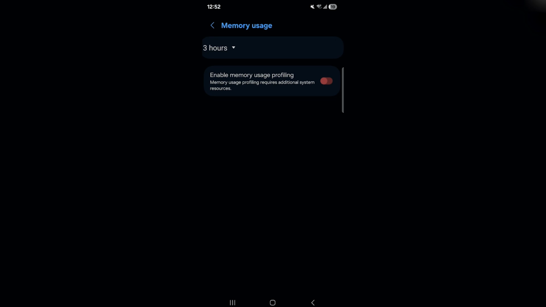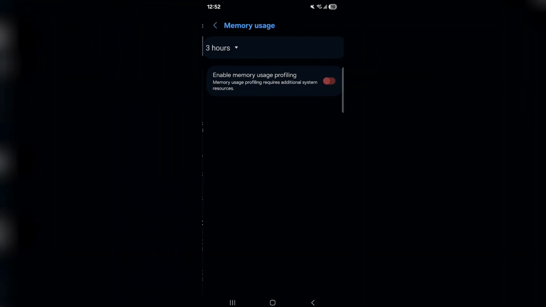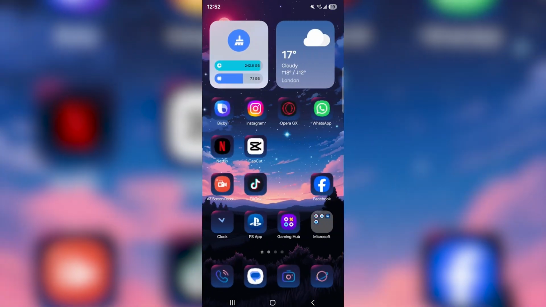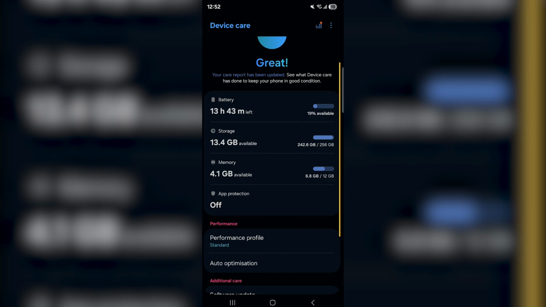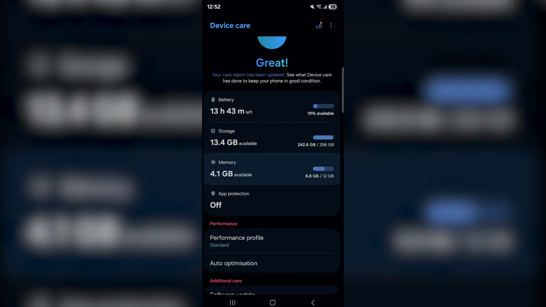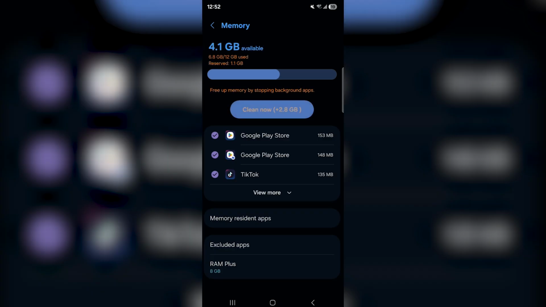And then you're going to see a full breakdown of your RAM, your complete memory, and then that's it. You'll be good to go. What I could also do is go over here and then go over to memory. So if you have a device kit application, go to memory and it's going to be checking your RAM over here as well. And yeah, it's as simple as that.